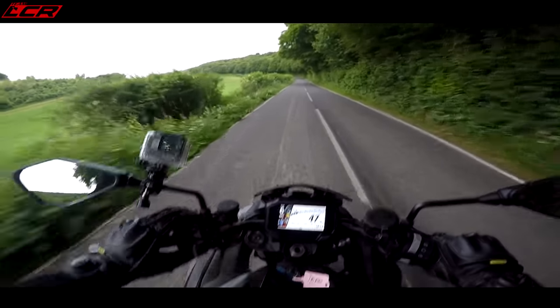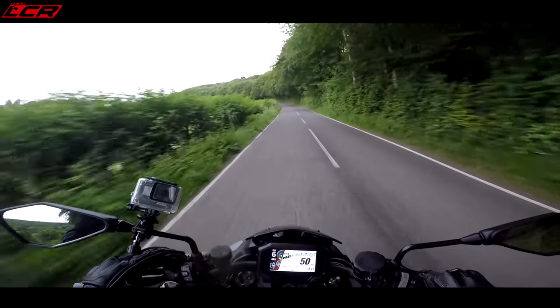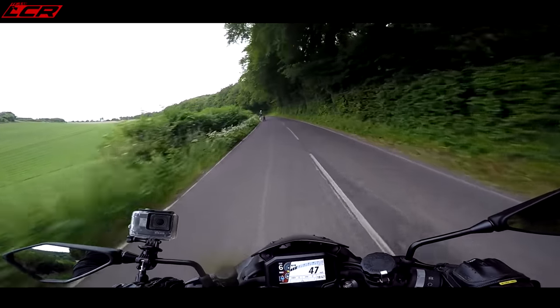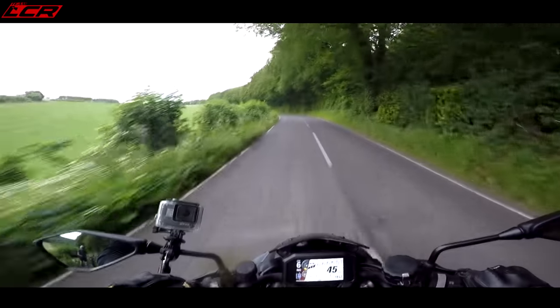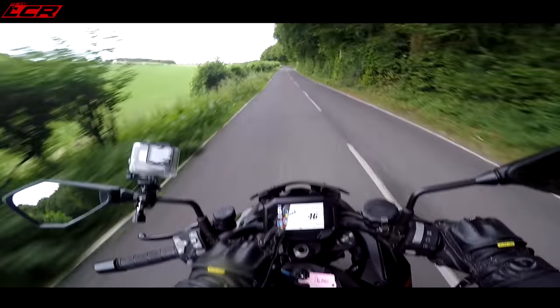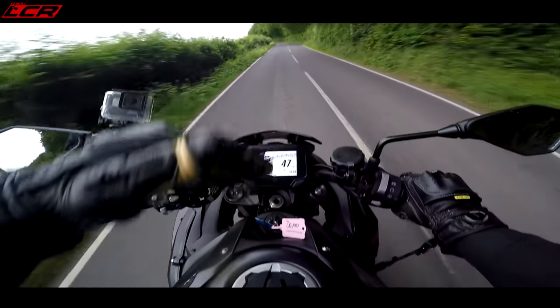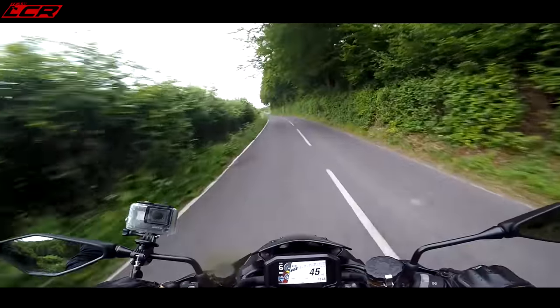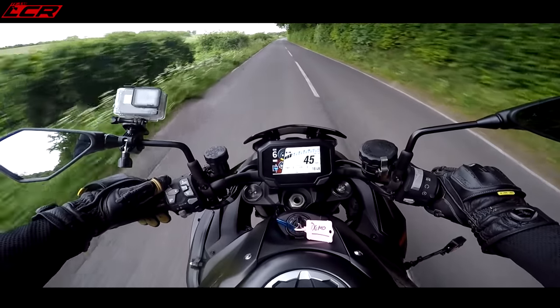The switchgear looks nice. I can see you've got cruise control, different modes. I think you could change all this on the dash here. We'll go into a bit more detail of all the functions and features of the dash, but I see you've got a little display which shows the G factor and where the G's are on the bike. Fuel gauge, I've only got two blobs. That's quite annoying. I had half a tank when I left.